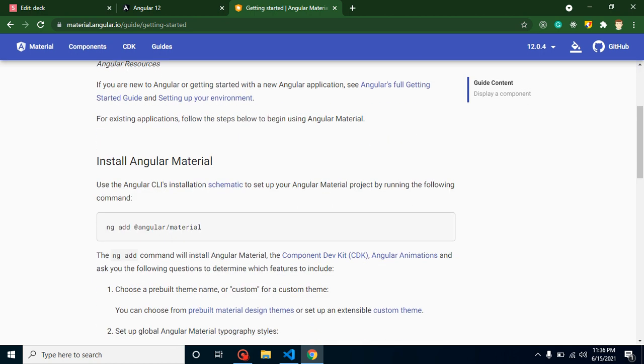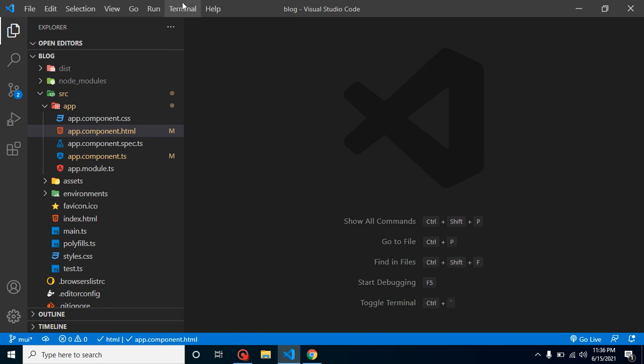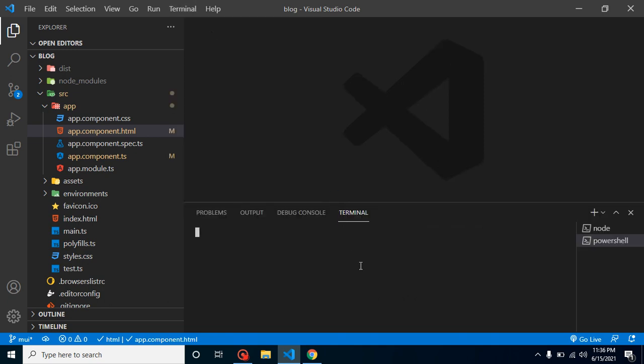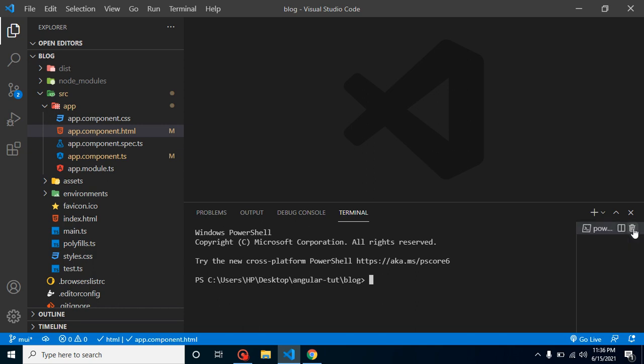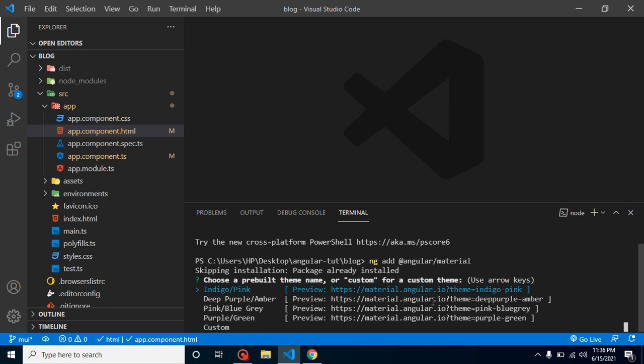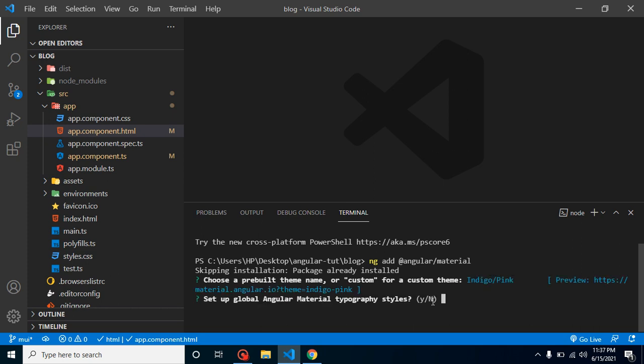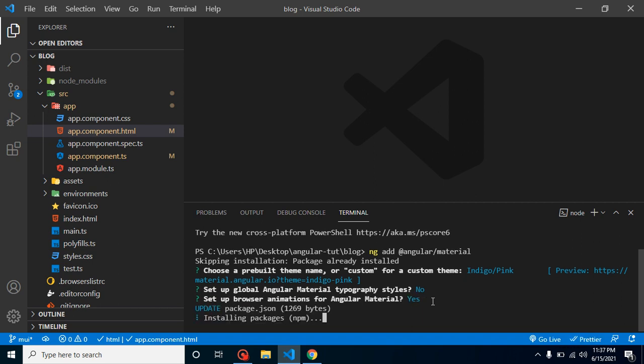After that, it will tell the steps of installation, and we can copy the command and run it in the terminal. You can use your operating system terminal or your code editor terminal, right? Whenever you run this command, it will ask some questions, like which theme you want to install, and whether you want to install the typography or not. You can select these according to your requirement. But by default, you don't need these things, so you can just ignore them for learning purposes, right?